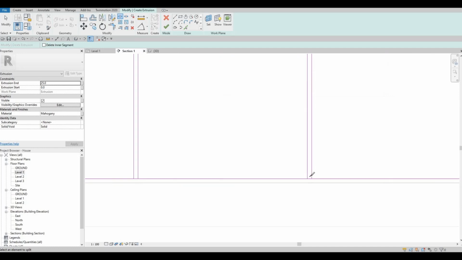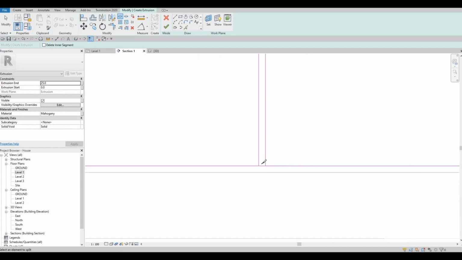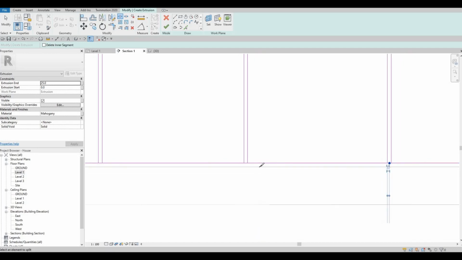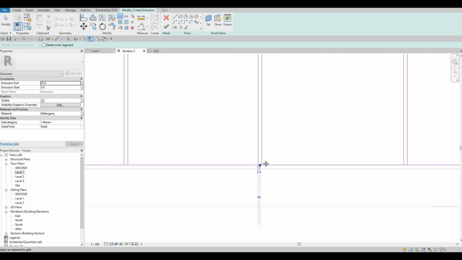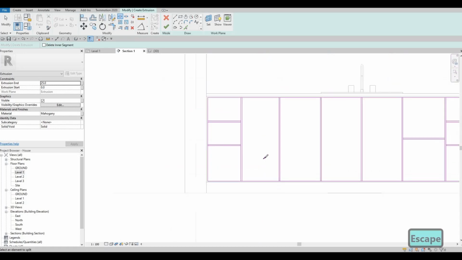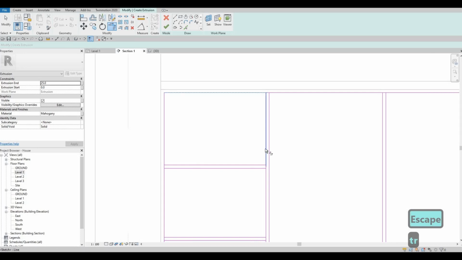Then now I could concentrate below. This is the tedious part, but once we're done this, it will look nicer. So now TR to trim and extend all the corners.